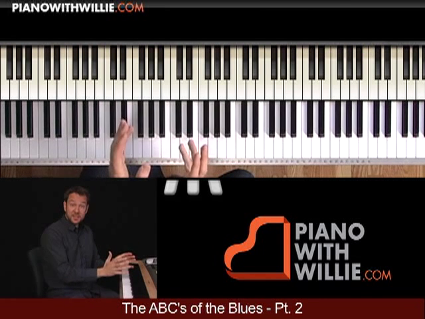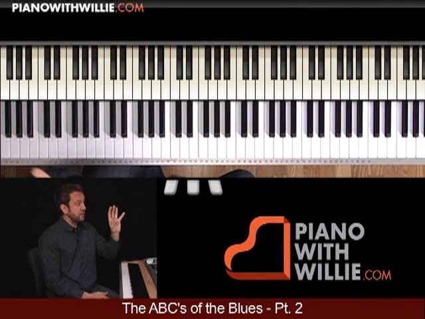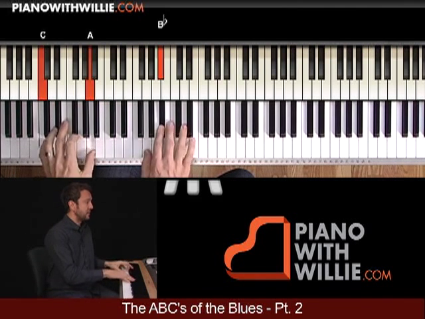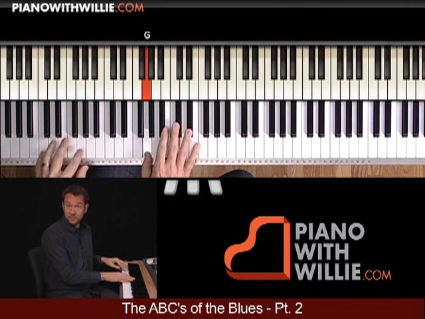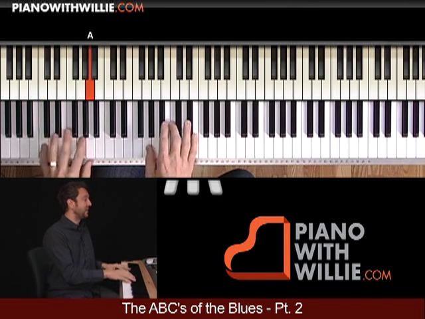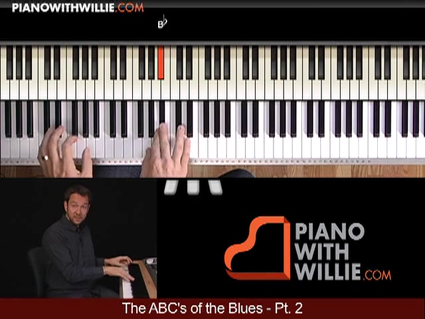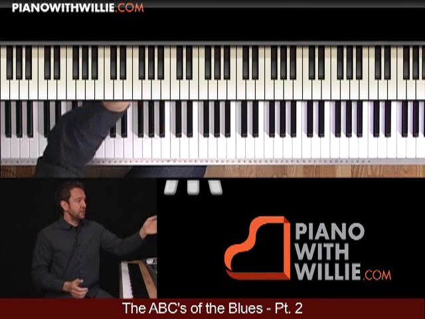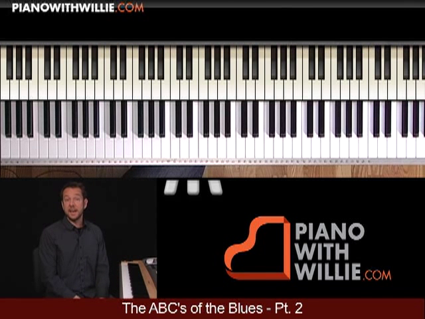So anyway, start simple. Start with this. The other thing you can do is just try changing the last two notes of the lick that I already have here. So just try changing it around rather than having to come up with something brand new. You could start with what I have and use that as a springboard.